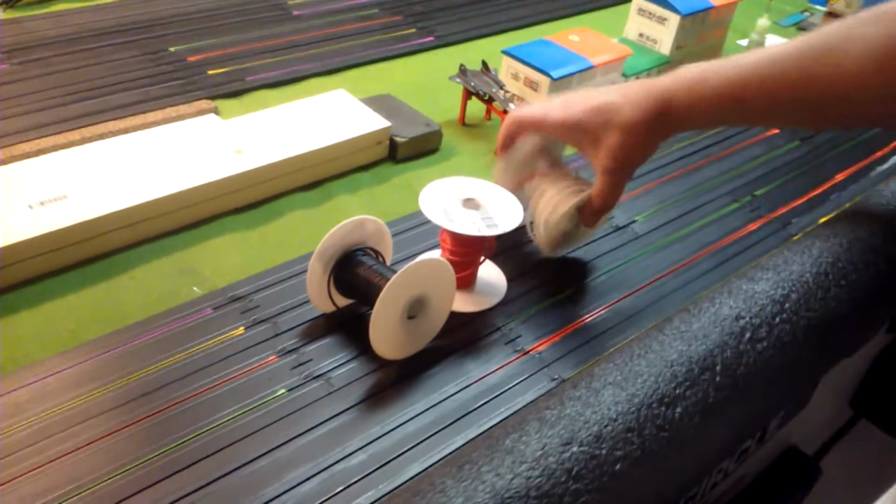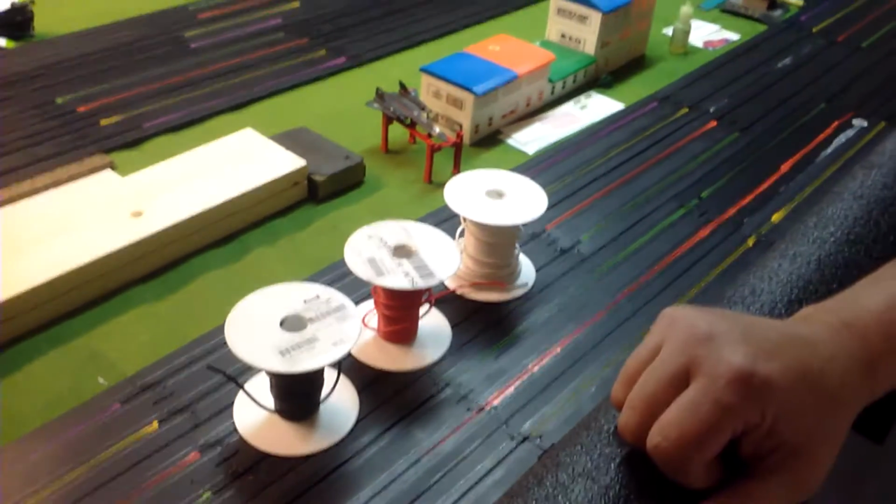This is 18 gauge is what I'm using. Most guys are probably using 20 gauge. I'm using 18 gauge. Seems like it works real well.